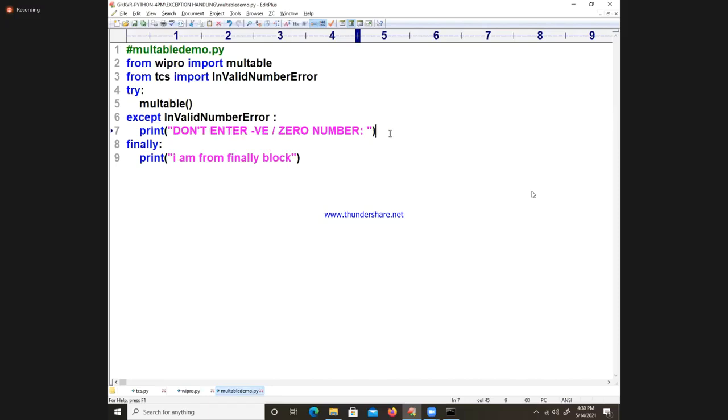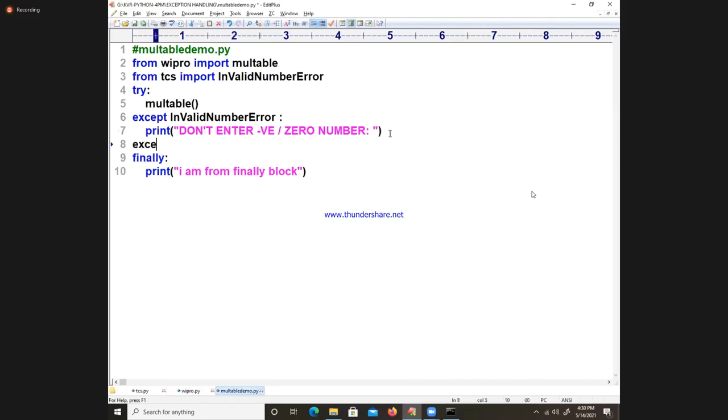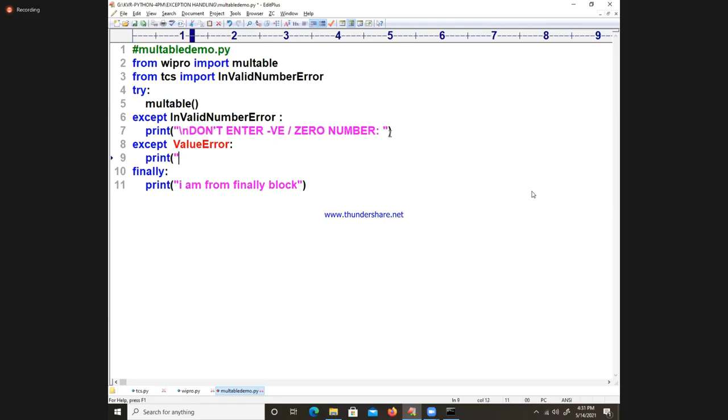So I will write here one more except: ValueError. I should say print, and here I write \n, here also one \n. What is that?